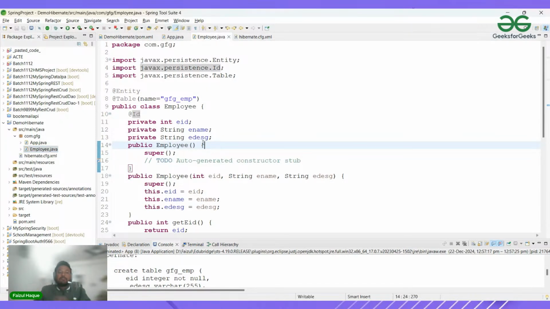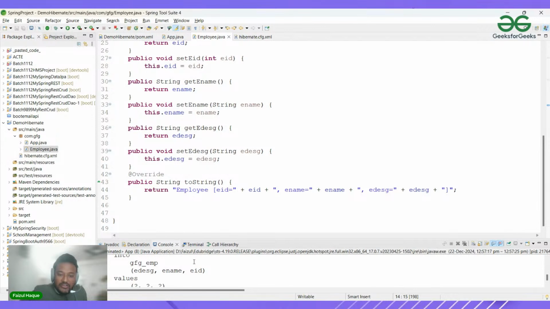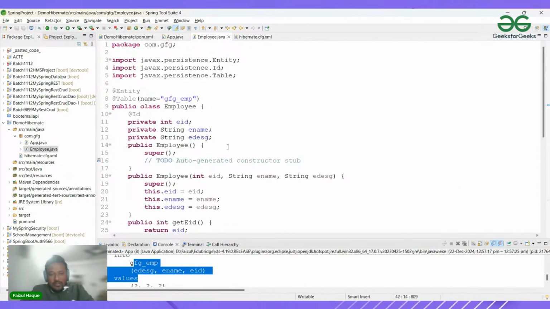So this is the role played by Hibernate. As a Java developer, we need to focus more on the Java programming. As you can see, we are not supposed to write this SQL command here. Okay. So with this, I'm concluding my session today. This is just to give you a basic introduction about Hibernate. You have seen how it can be implemented with the help of an entity class. In future, I'll be guiding you how we can refer one entity class to other classes.